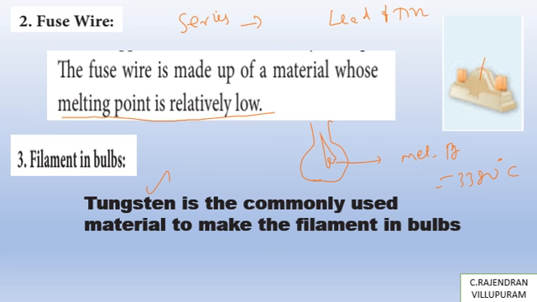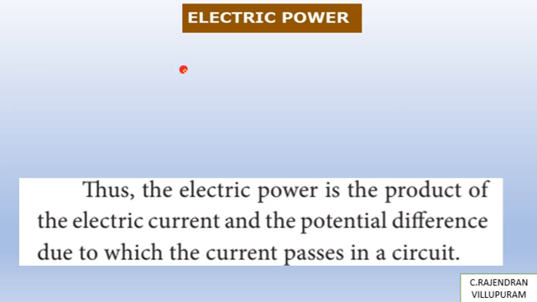Right? Do you understand? Right. The next topic we will take is electric power. In mechanics, you know power is equal to work done by time. That is, the definition is the rate of doing work. Here, what is the work? The consumption of electrical energy with respect to time.